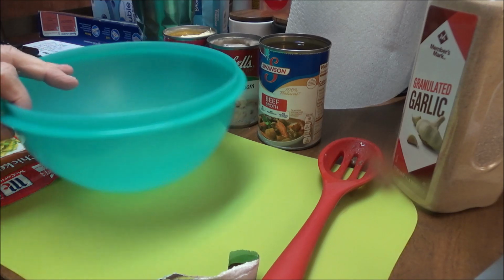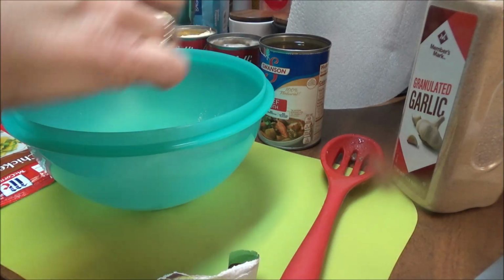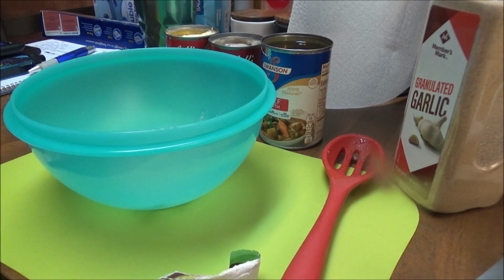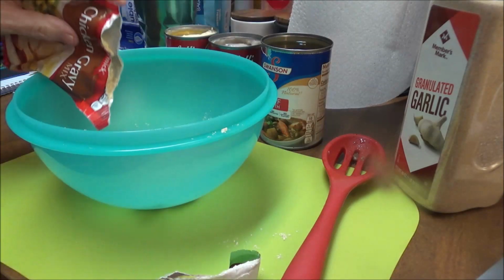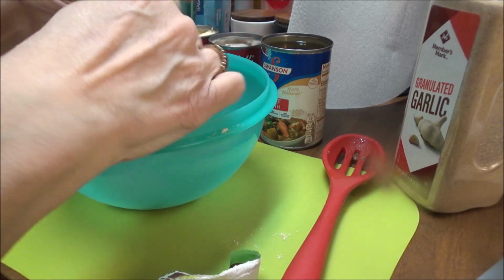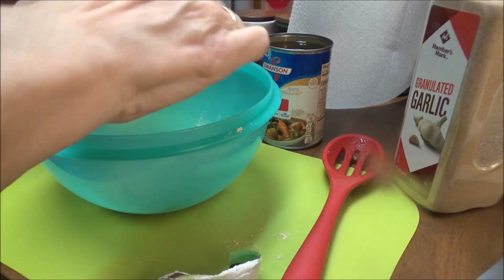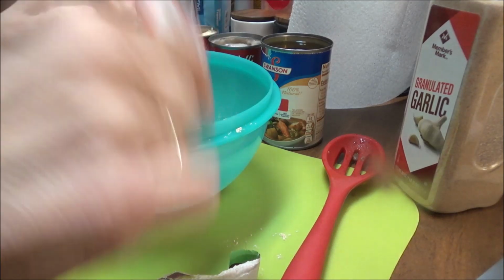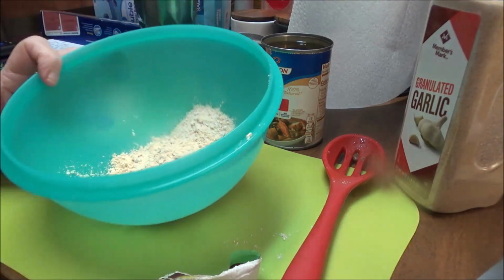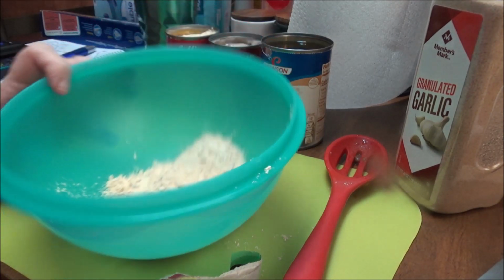So in this bowl, I'm putting in the turkey gravy mix right in here, and I'm putting in the chicken gravy mix. You probably would use brown gravy mix, but I don't want to buy something else when I have got to use these. They're still good, but they're going to run out of date really soon, and I really want to use these. So I've got the turkey gravy mix and the chicken gravy mix in there.